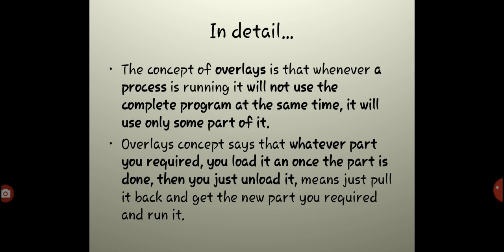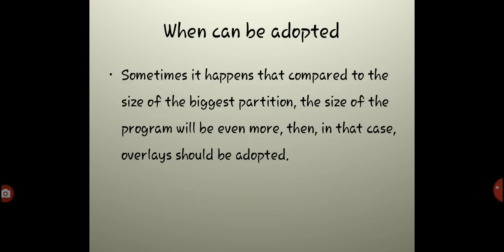The concept of overlays is that whenever a process is running, it will not use the complete program at the same time. It will use some part of it. That's what I said. We run only process 1 once, then we move on to process 2. Both process 1 and process 2 will not run at the same time. The overlay concept says that whatever part you require, you just load it. When the part is done, you unload it, then you pull it back, then you load the new part. So that is called the overlaying concept.